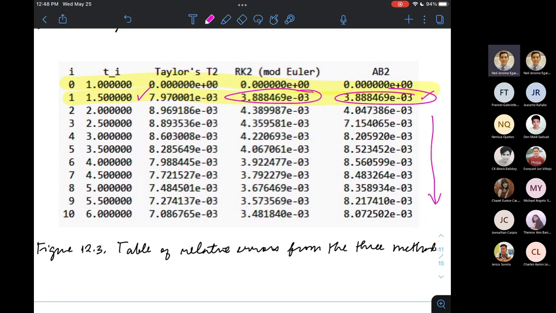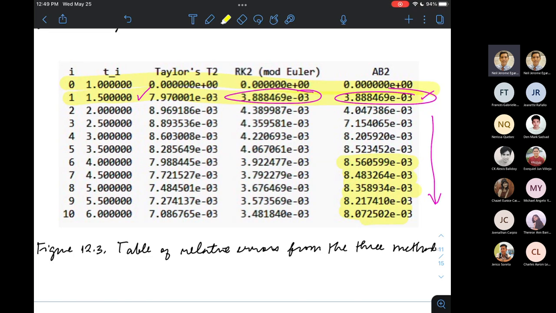And then this is the table of errors. You see that, hold on, AB2 in these later parts, starting here, has the largest relative error compared to the three methods. So you might say, sir, there seems to be no point in upgrading to AB2, because the error of AB2 is still slightly larger than RK2 and Taylor's. Understandable that I won't use Taylor because I need the total derivative there. But why should I not just stick to RK2, rather than using multiple steps, which will incur additional work?